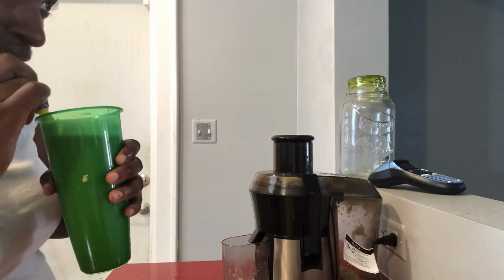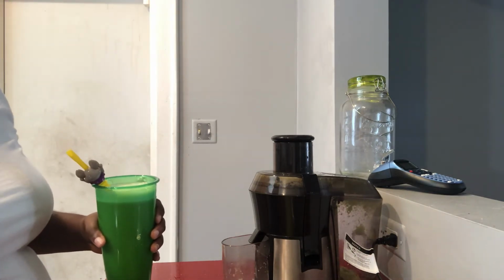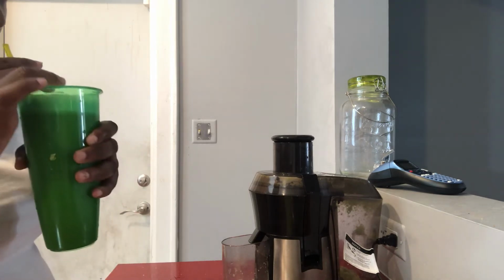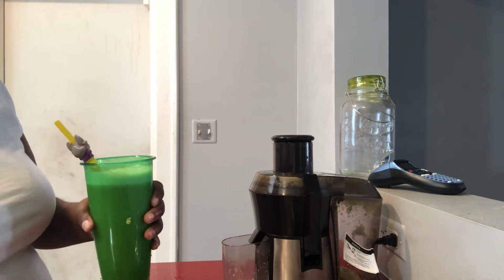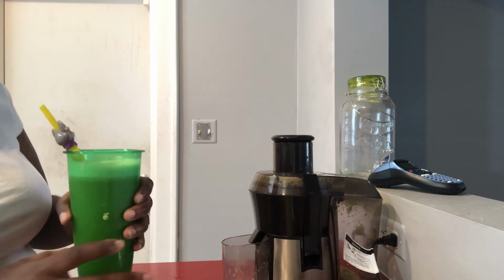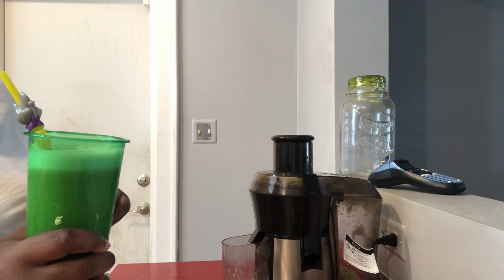So, I had someone ask me, do I see a difference? And yes, I do see a difference. I have more energy, and I look forward to drinking it every single day.